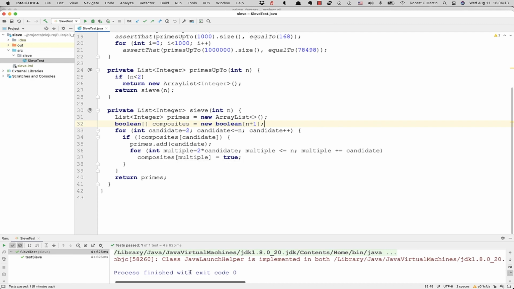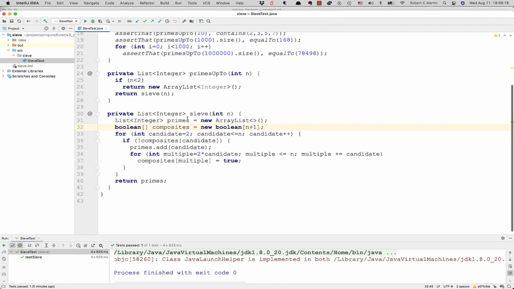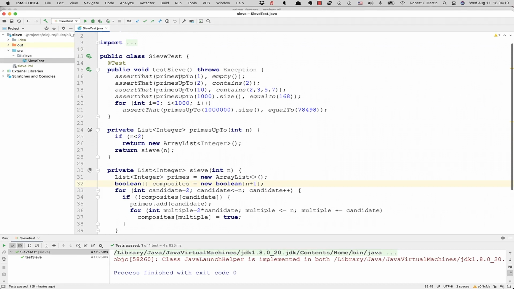I did that here, but you should look at the tests first. The tests are pretty interesting. The initial tests I wrote just make sure that I am, in fact, getting prime numbers. And then I said, well, give me the primes up to 1,000. I happen to know there are 168 of them, so I checked that. And then I said, okay, get me the primes up to 1,000,000, and I happen to know that there are 78,498 of those, so I'm kind of trusting that. And let's do that 1,000 times. So let's calculate all the primes up to 1,000,000 and do that 1,000 times. And how fast does that run?